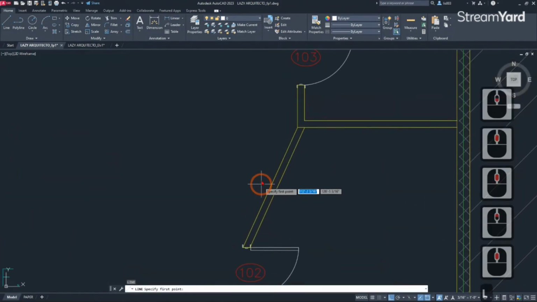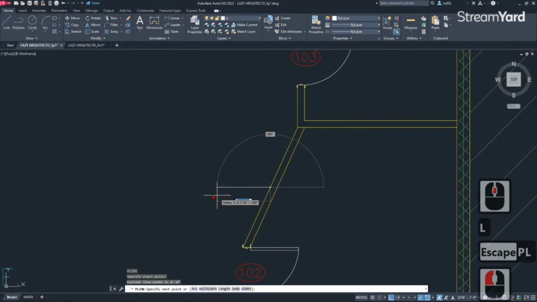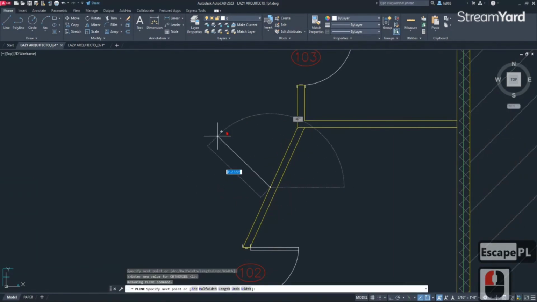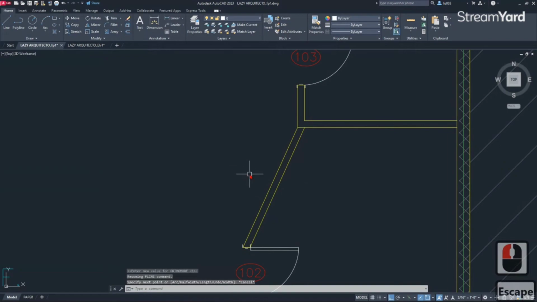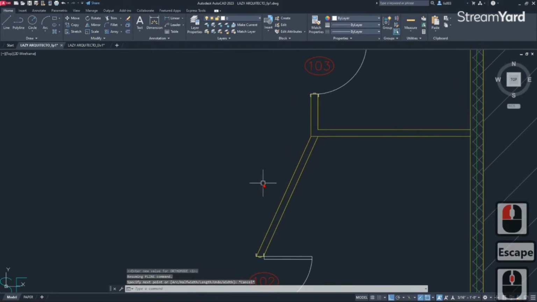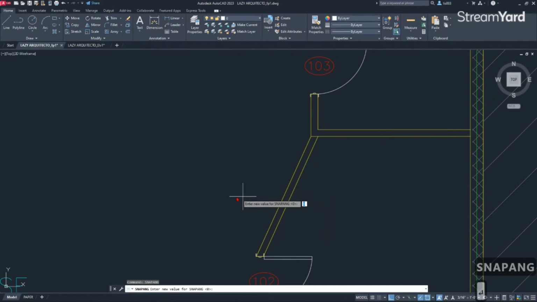So if you want to draw, let's say a wall, you have to use other options to draw perpendicular to your objects. That is where the snap and command comes in handy. So if you use snap and press enter, you can see that AutoCAD is asking to enter a new value for the angle.